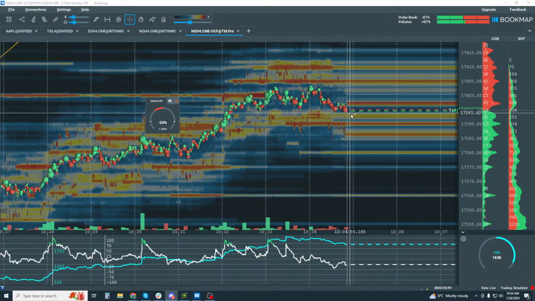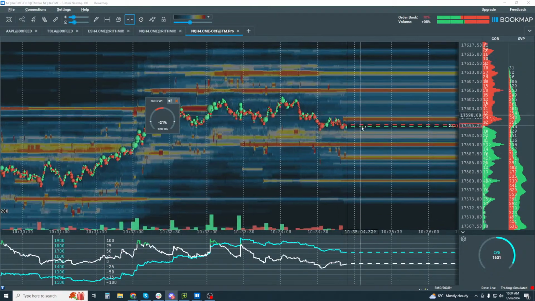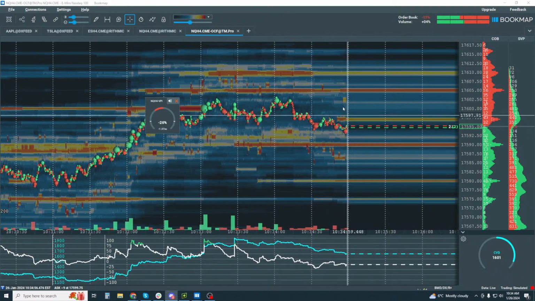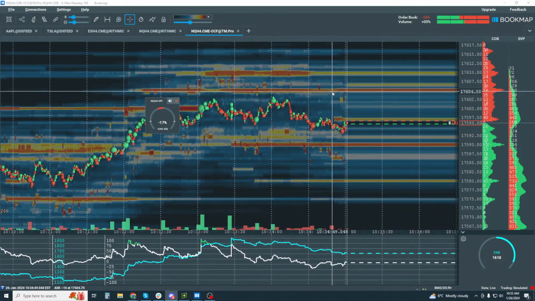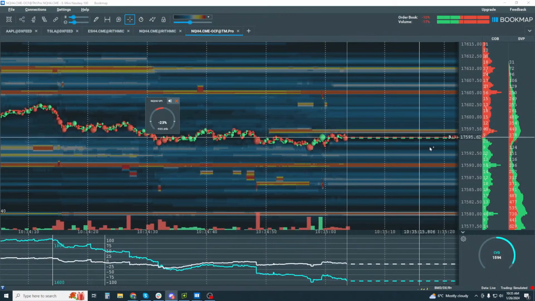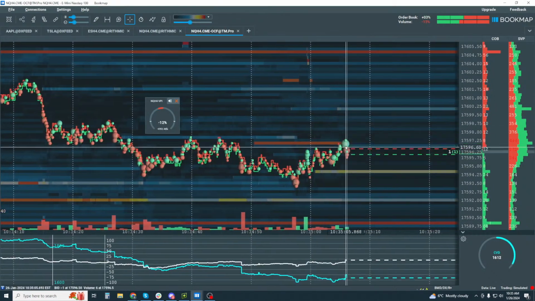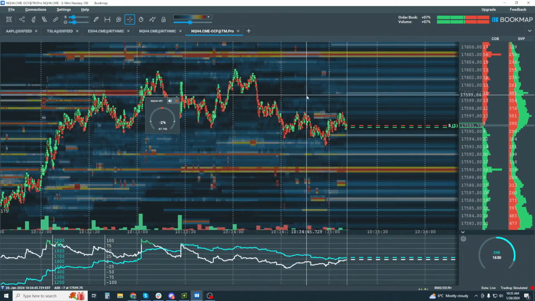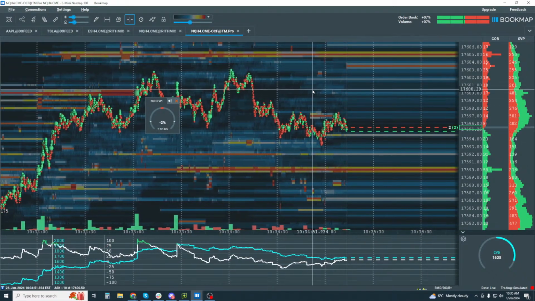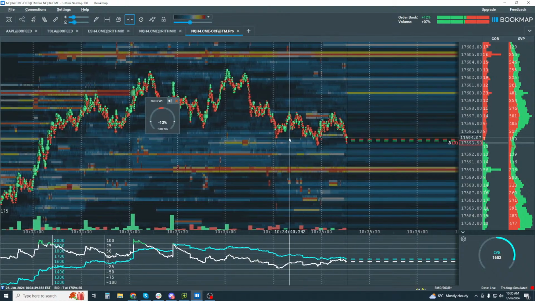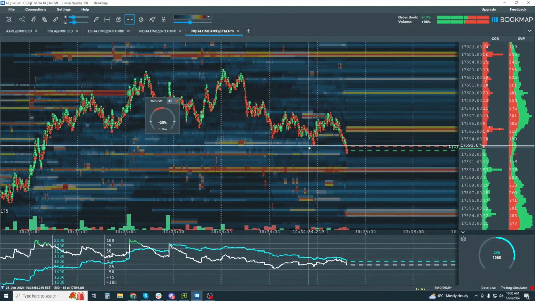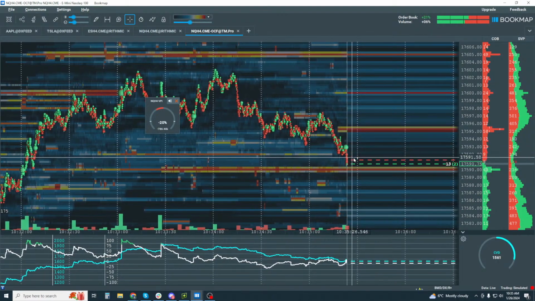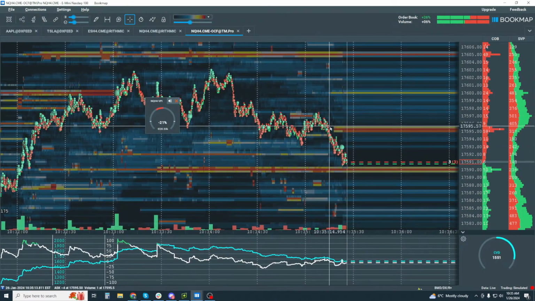There's some selling. Sellers should be able to take it down here. Look at the bid, or I'm sorry, the offer here, and no one wants it right now. Actually, it looks like buyers want it. They just took it. Okay. There's another offer here. And we got our move down into 90.